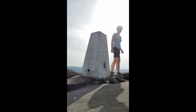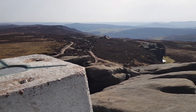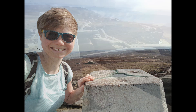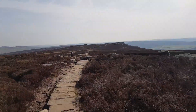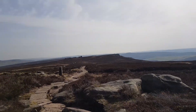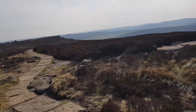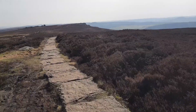I enjoyed the views of the impressive rock formations and wondered how these awesome structures had formed over thousands of years, pondering how marvellous nature is. The route is straightforward from this point, simply following the path along the edge. Derwent Edge has several examples of unusually shaped gritstone towers formed by the harsh actions of wind, rain and frost over many centuries. These towers have been named by local residents and officially titled on Ordnance Survey maps: the first Cakes of Bread, then Salt Cellar, then Wheel Stones — also known as Coach and Horses as they resemble a coach and horses on the horizon when viewed from the Snake Pass.